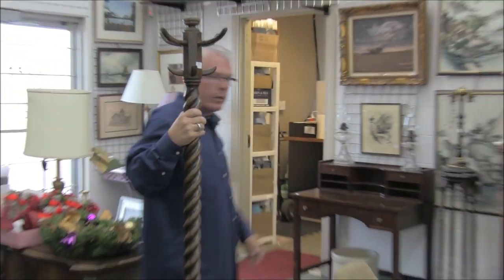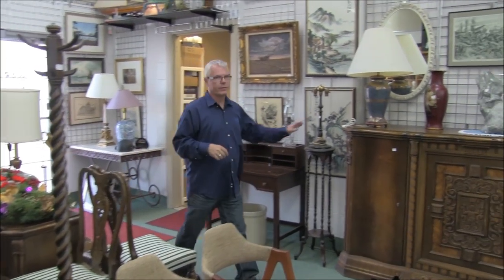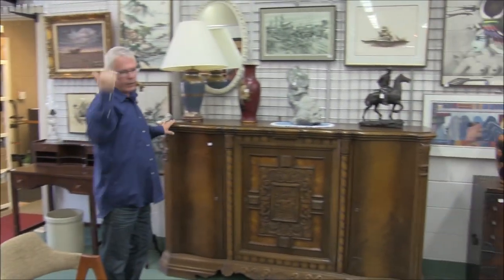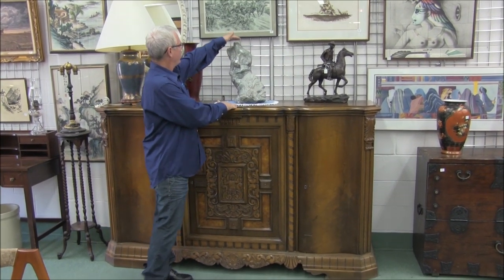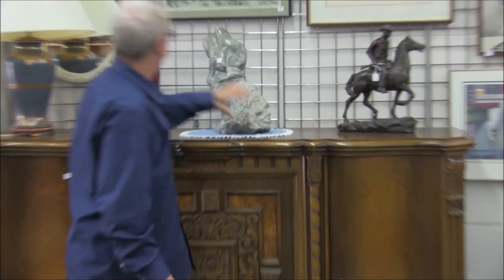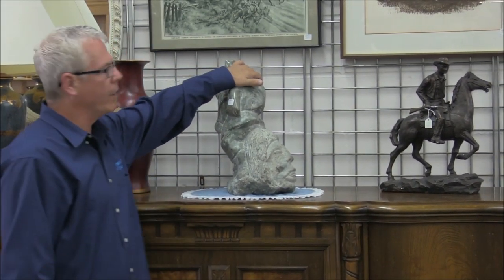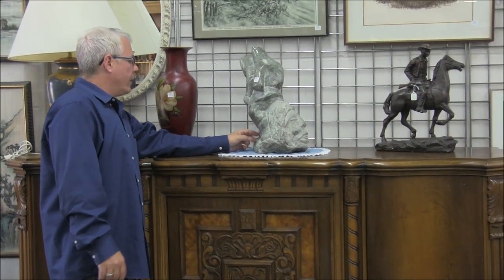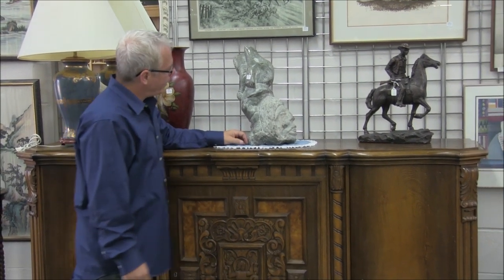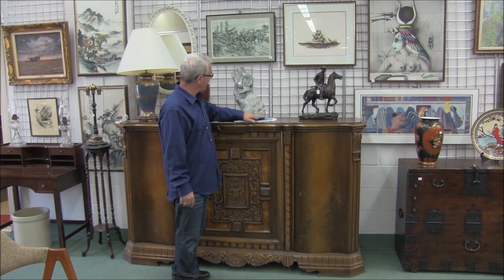Down here, oil lamps and so on. This is the sideboard that matches the dining room suite. Look at the size of this soapstone — it's as tall as I am. It's got a face on one side and the full figure on the other side. So this is obviously his prey back here — a neat piece. I've looked at length for a signature; it seems quality enough that I'm really surprised it doesn't have one. But it could be hidden in there somewhere. That's what the viewing is for — four until eight o'clock on Friday the 25th.